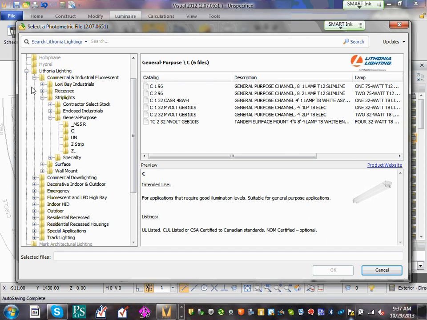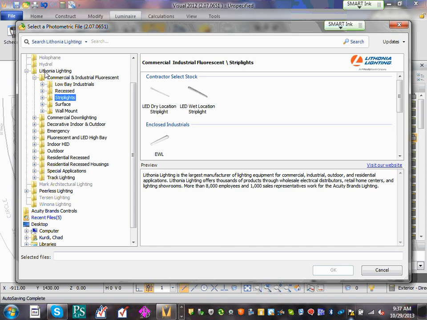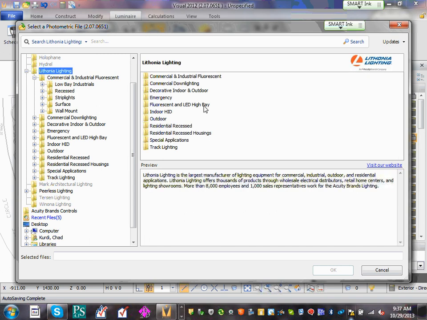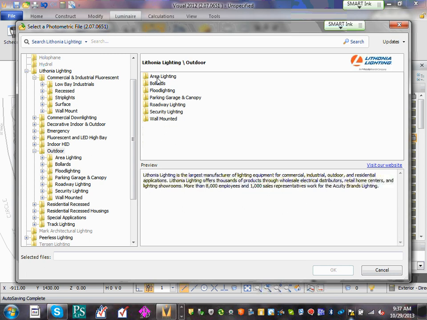This is just gonna be your basic everyday site lighting fixture you would see. Is it the 22? Yep. So underneath outdoor, we're doing area lighting.